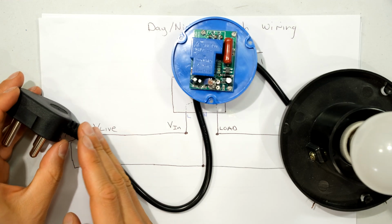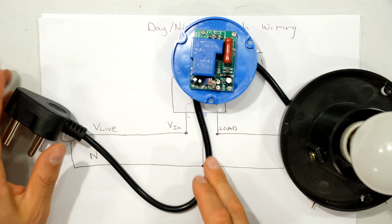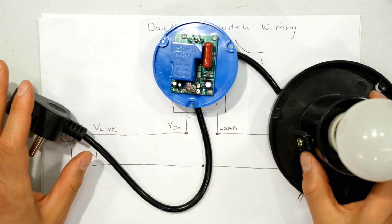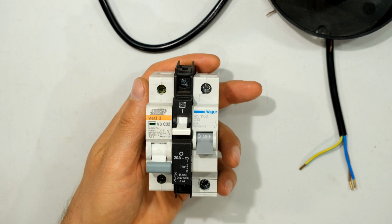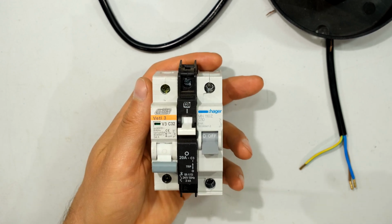Some people are going to opt for just a plug-in solution where they have a plug, almost an extension cord of sorts, the day-night switch, and then it is fed to their light. That's one way to do it. Another way, which is probably more common, would be to wire directly from the circuit breaker. You might have installed a circuit breaker specifically for outdoor floodlights.